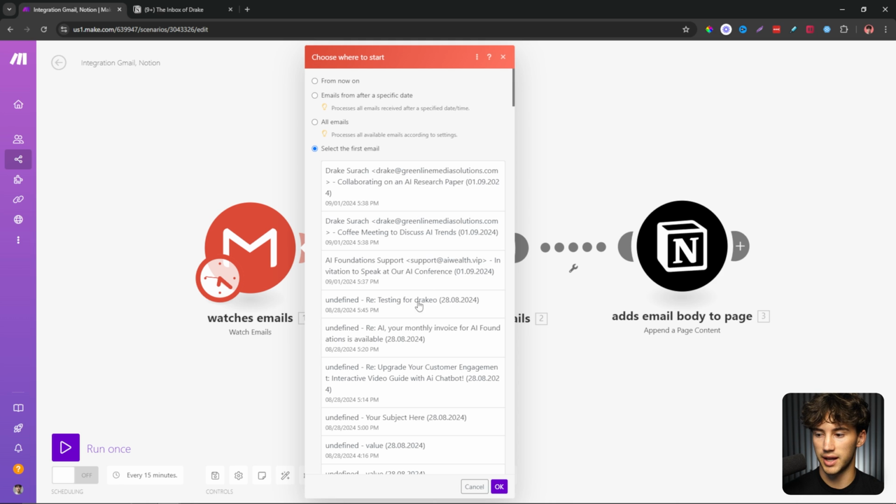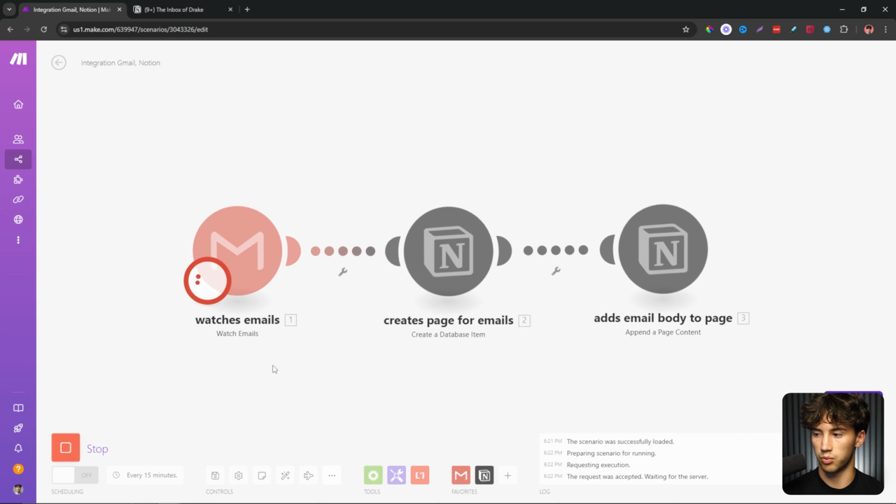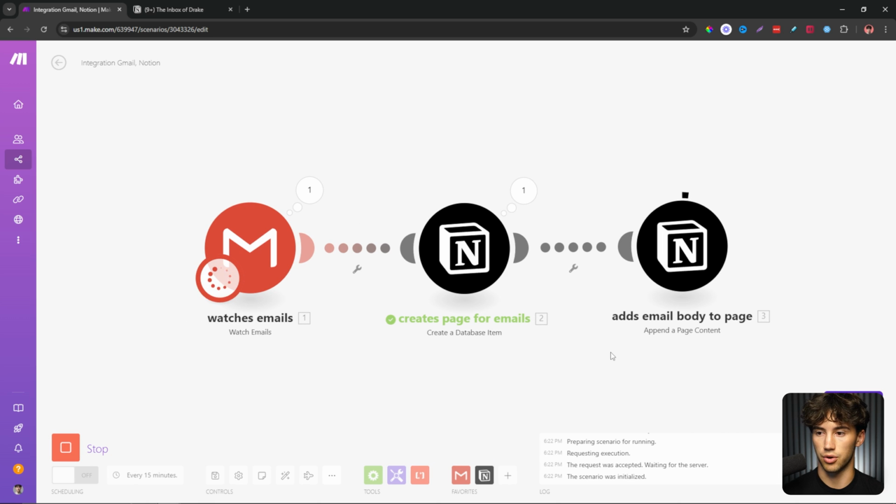And let's just say, since these are all of my emails, it's okay, but I can select this email, and if I select the third one down, then it will pull in everything above it. So if I select 8 down, it'll pull in 8 emails. But since I'm selecting 3 down, it's going to pull in 3, only if the limit that you put in this module is greater than the amount that you're selecting. So I'm going to go 3 down, and then I'm going to hit OK. And now you can run this once to see if it's pulling the content to your Notion pages.